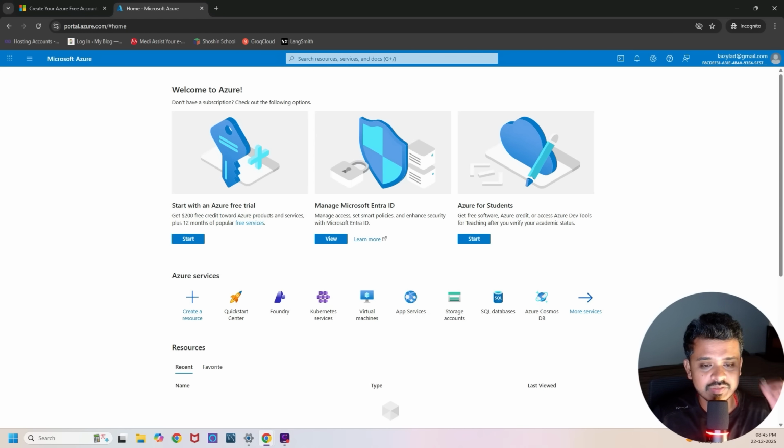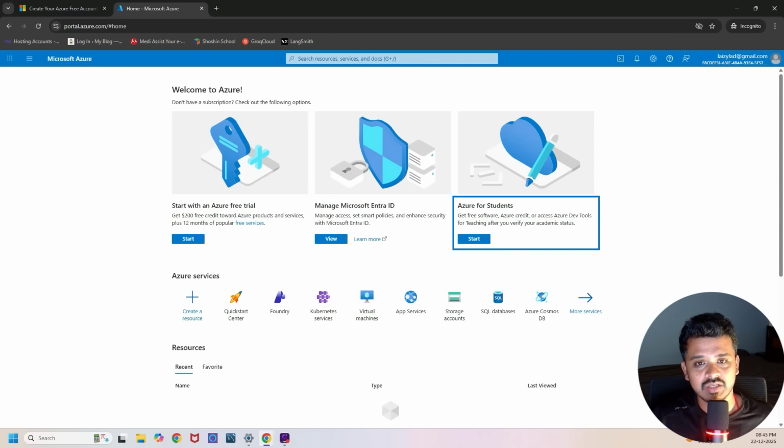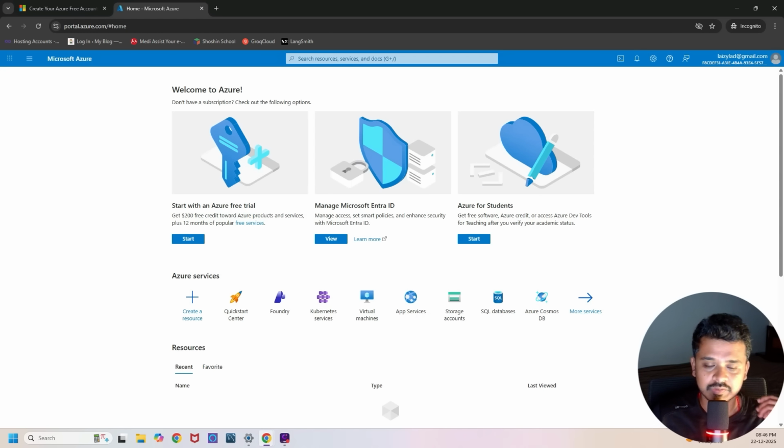And the second option is Azure for Students. Now for Azure for Students, you will get $100 credit for a complete year. For this, you have to give the school account, which basically should end .edu.in. So here also there is a catch. Once you are getting exhausted with $100, you cannot basically top up this. You have to wait for a year and then you have to continue from the next year.